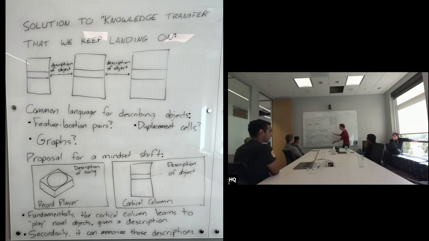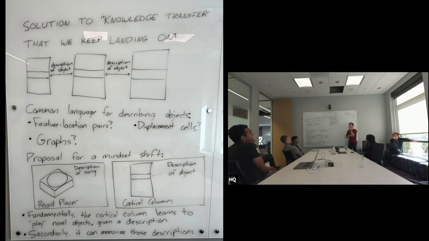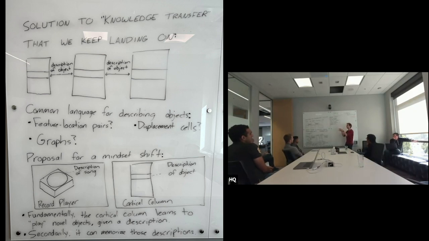One example scenario that a lot of vision scientists think about: say you have a particular object that you want to saccade to, and you don't know where it is in your visual field. Let's say the model of that object has been learned in the fovea. The cortical column processing input from the fovea has learned this particular object, and now what you want to do is saccade to it — meaning you want to find it. It is somewhere in your visual field, but you don't know where.